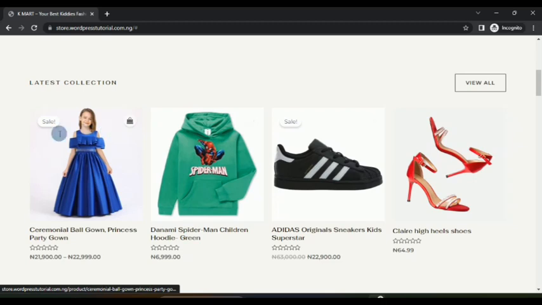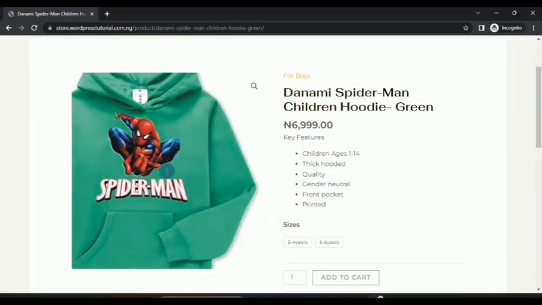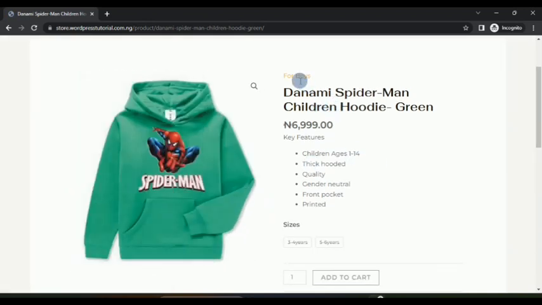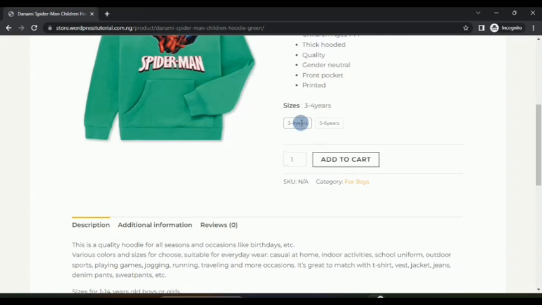You see that you can already start selling. So if you click on this Spider-Man, you can see the details, you can see the category where it is. This is the price, so you can select the size you want and add to cart.